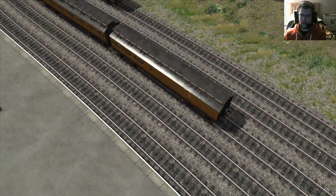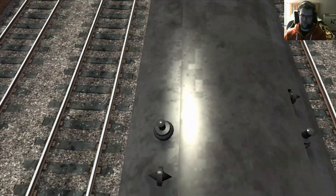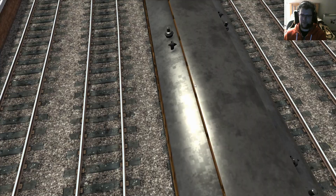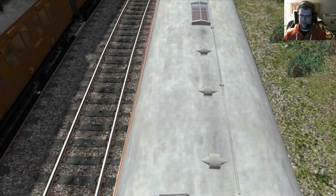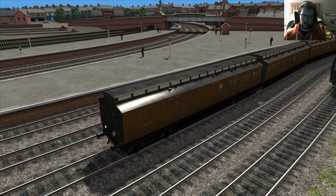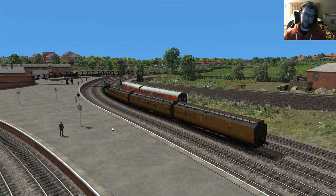The negatives are as follows: texturing is okay but could be a lot better, carriage textures are also a bit off, and the roof is extremely shiny. If you go full screen HD, you can see the modelling of large pixels, which is a real put-off compared to something like Gordon Max textures, which look a lot better. On top of that, we've got the lack of duckets and windows on the back of the carriages. Basically, it's adding up to suggest there's been a lack of research done in order to produce this product, which is a great shame.